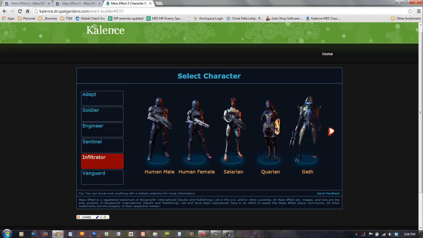And before I go into it, you guys are probably looking at my screen and saying, what the heck is this? Like, what's going on here? So for those of you who don't know, there's a character builder called Kalence, and you can use it when you're not on Mass Effect 3. You can use it to do different specs, and you can provide that link to people.